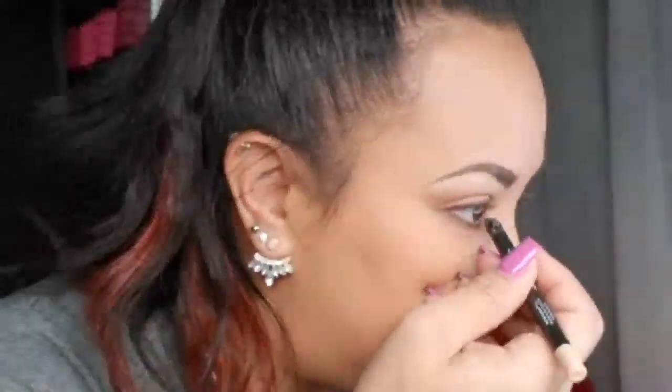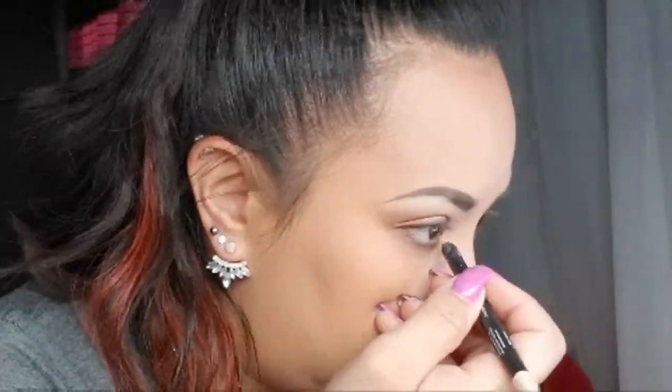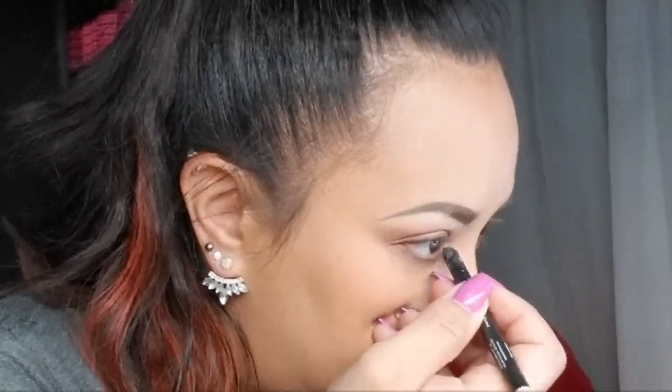Now, since we're trying to keep it natural, I'm gonna use the Staying Neutral. No wing today! What's wrong with me? Use a Staying Neutral eyeliner in the inner corner. We don't want it shimmery today.